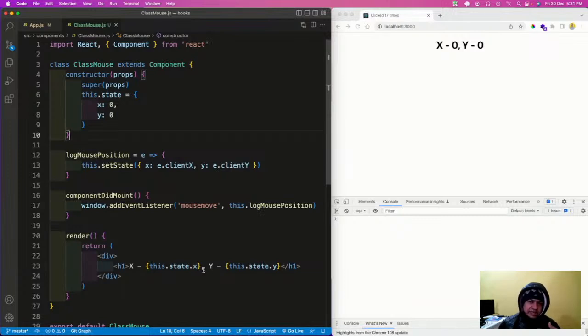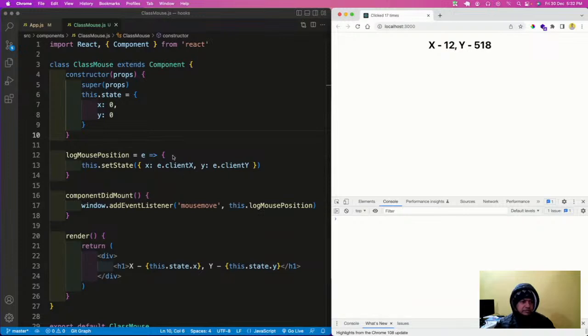Event listeners keep on listening, listening, listening. If you are going to fire it a lot of times, then a lot of threads will be created and the project will get slow. So our event listener is created, which is known as mousemove, and this will fire the moment it detects some mouse move, and it will call this logMousePosition. Suppose the x position is changed by 1, like right now it is 0. The moment it is changed a little bit, it will update the state and then this will rerun again. So this will be looking like this.